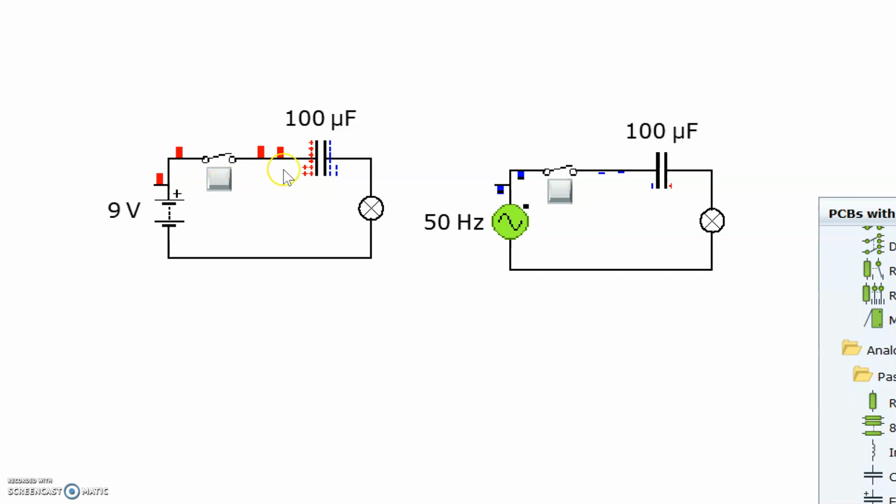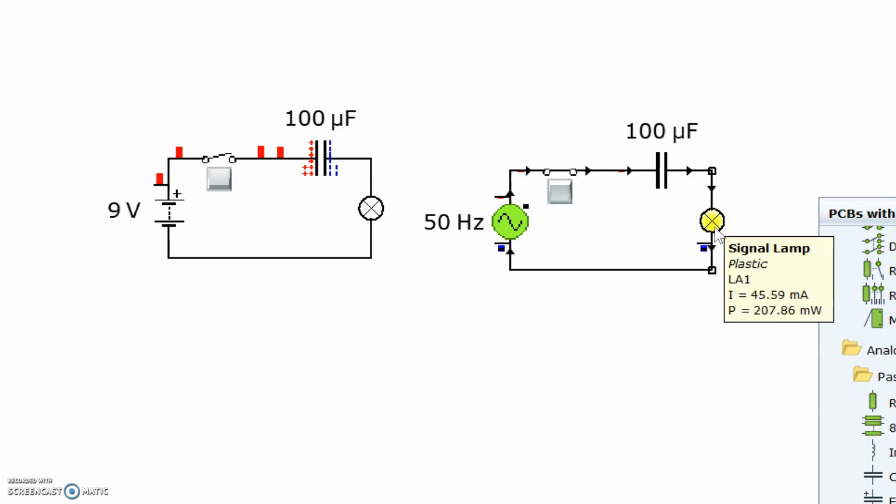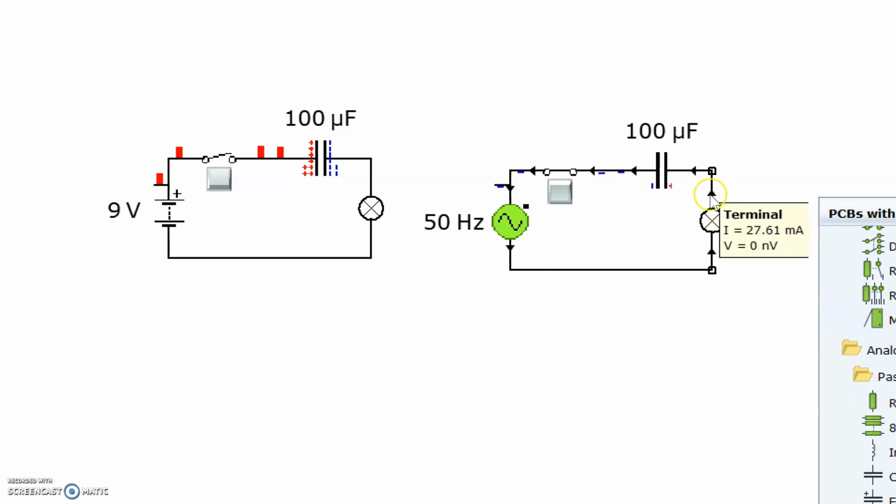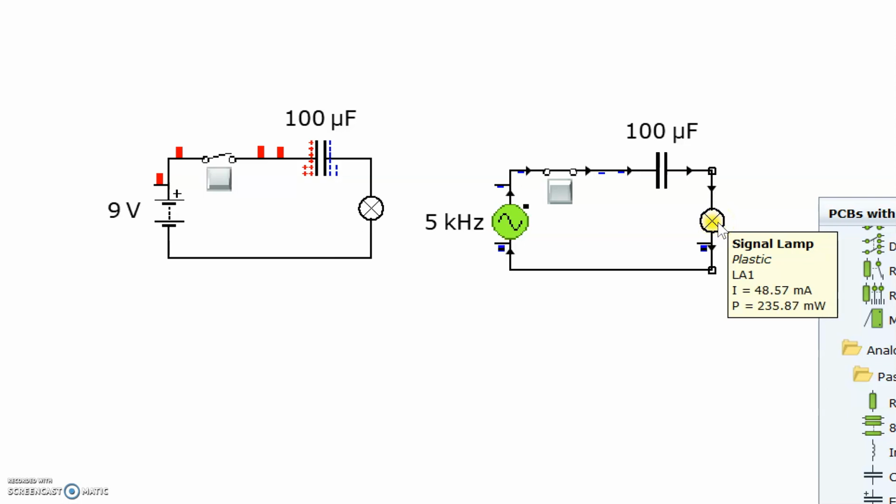We switch through a capacitor into a lamp, and then we have an AC signal again through a switch through a capacitor into a lamp. When we close the switch on here, you can see the lamp is flickering backwards and forwards. That's actually what happens to lights. They do flicker because they're AC, they're going on and off. You can see the current flows diverting. If I make that up to 5,000 hertz, the simulator doesn't actually show it very well, but that would flash not as much. You wouldn't see the flicker, it would be much more constant.